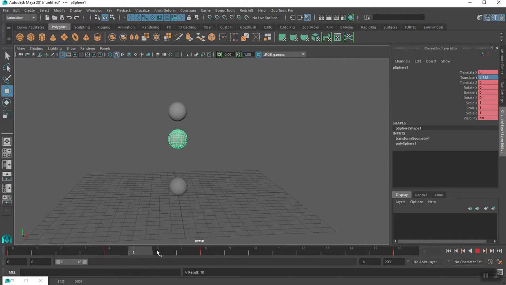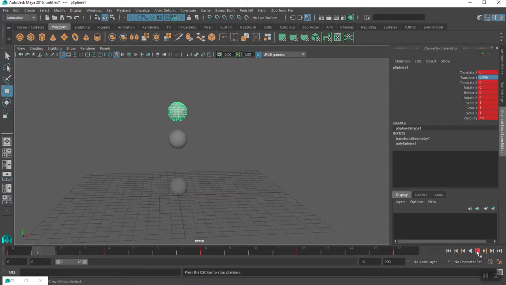I'll want a similar frame for frame 12, between 8 and 16 when the ball is traveling back up, so I can just copy that frame from frame 4, middle mouse drag it to frame 12 and press S to set that keyframe there.